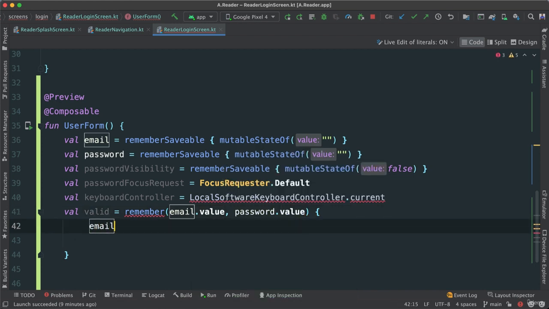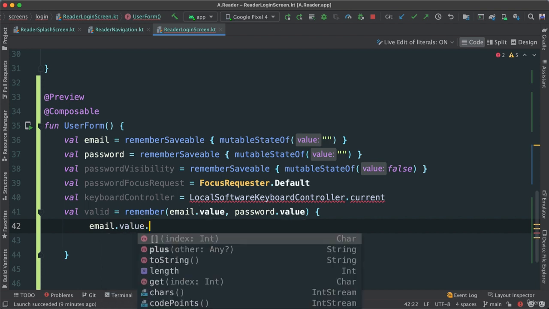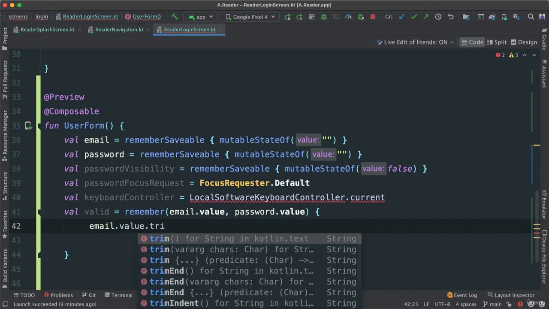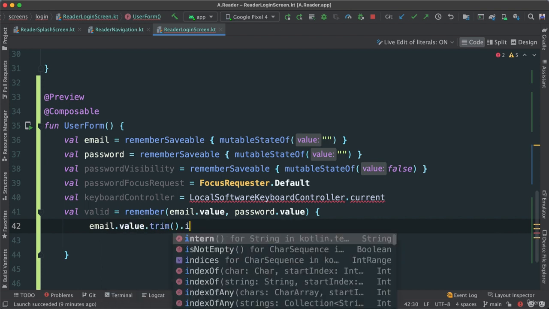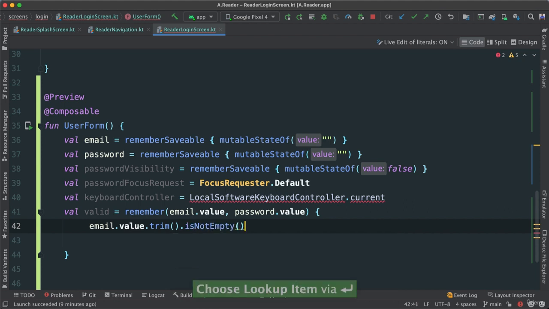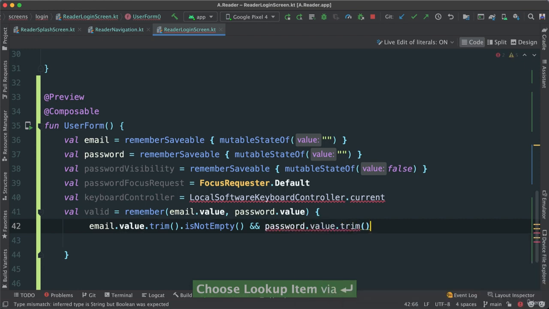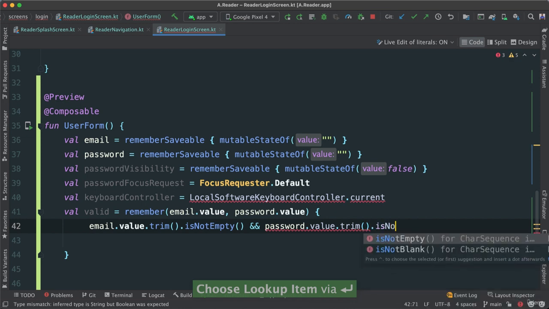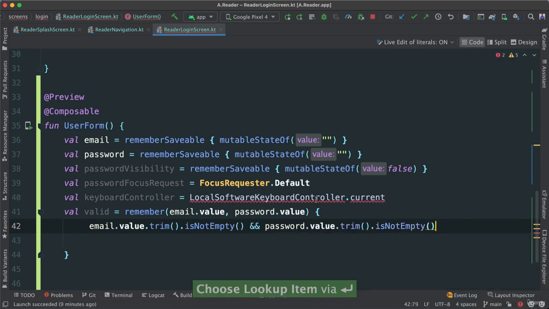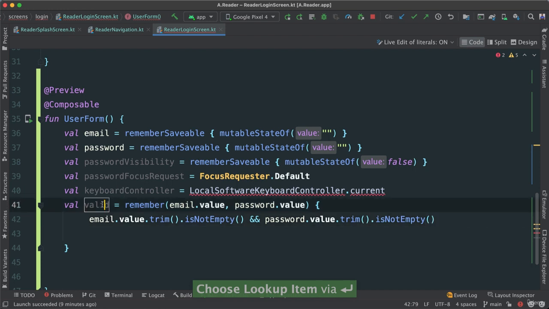Well, I'm going to say email dot value, invoke the trim method, and if it's not empty, like this, and password value, trim that to get the pure item, it's not empty as well. If that's true, then we know that this is going to be valid, which means we're good to go.